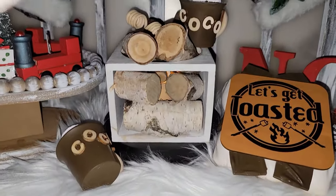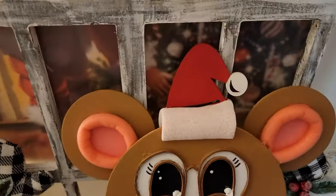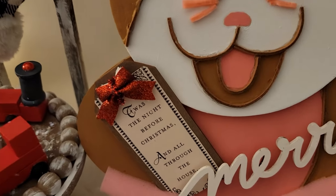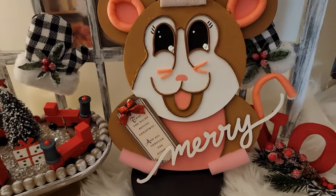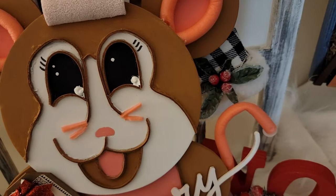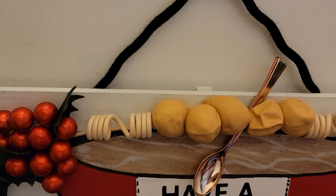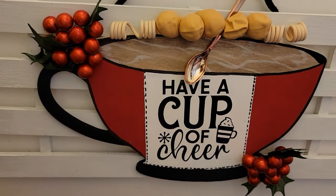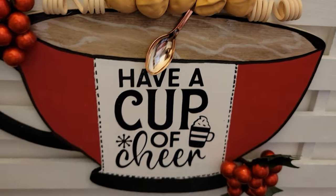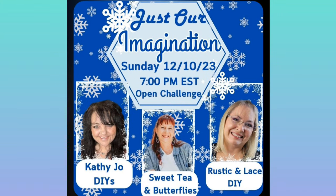I think the bonfire set is absolutely cute, especially for a cocoa bar setup. And here is our cute little mouse — she is so adorable! 'Twas the Night Before Christmas and all through the house... not even this mouse. I switched up the eyes but let me know — I'm not an artist but I think I accomplished the challenge. And here is our 'Have a Cup of Cheer' sign. That sign needs a little prayer, but I tried! I think I should have added the curly pieces from the start instead of the balloons.